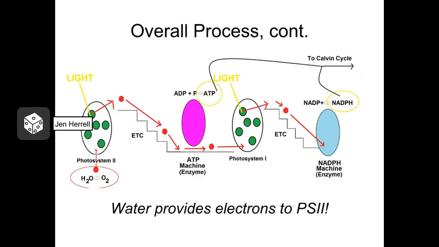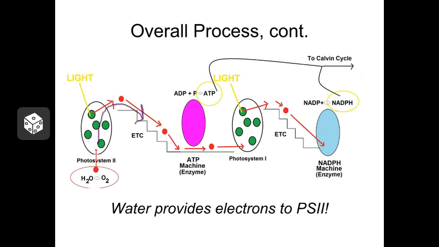There's one more little piece to add to this light reaction puzzle. Remember that this entire system depends on linear electron flow. In other words, electrons have to flow from one end of this thing all the way to the other end of this thing and will eventually be captured by NADPH. And if the flow of electrons stops, this machine shuts down. So because electrons are constantly being pulled out of photosystem 2 to start this whole chain, those electrons need to be replaced. Who's going to replace them?